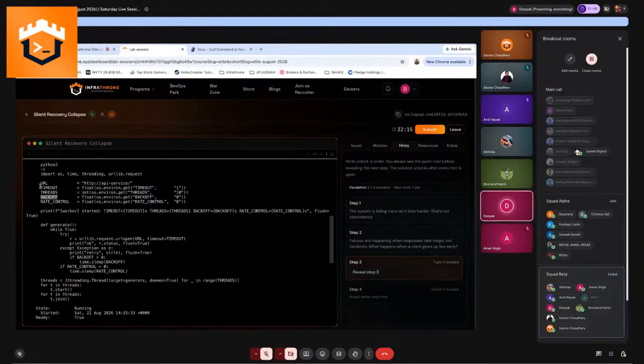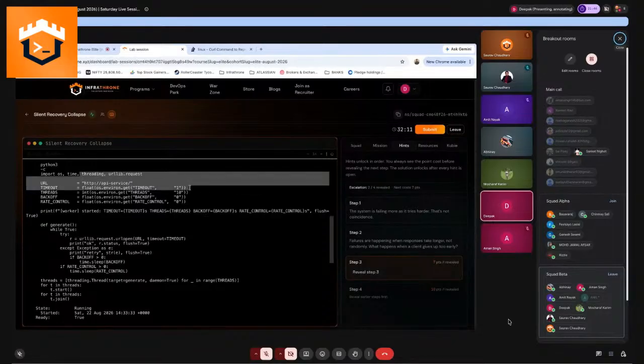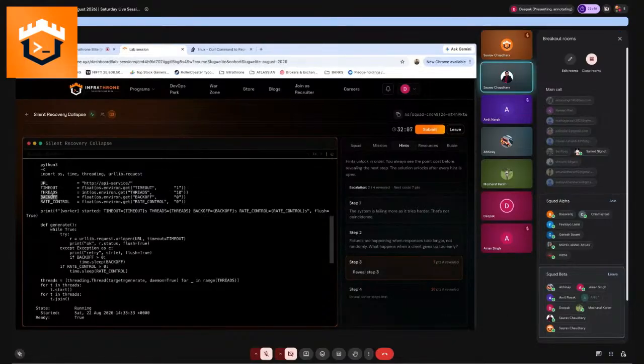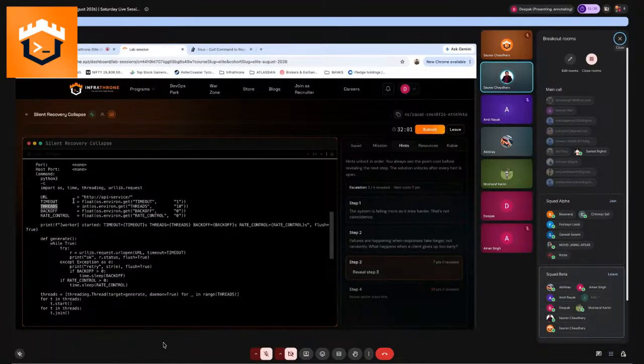Yeah, timeout is there. Timeout is set to 10. Sorry, 1. Timeout is set to 1 second. Okay, great. So from the client perspective, the timeout is 1 second, right? But still the request is failing. That means the client is not getting the response under a second, right? Correct. So what can be the issue now?